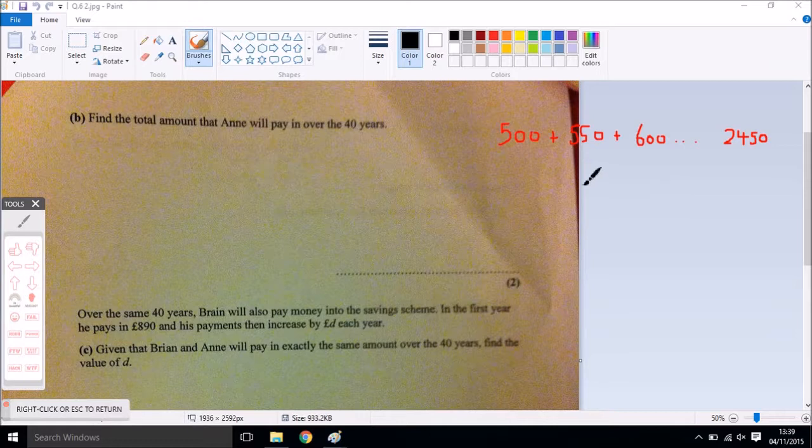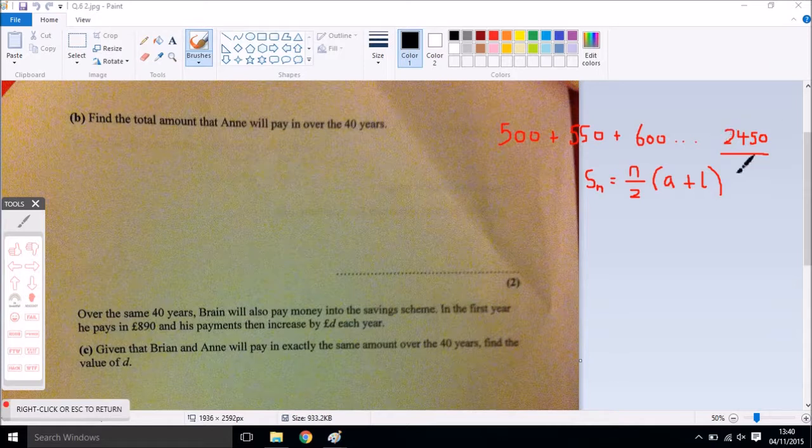Okay, so what you use here, you use the formula for the sum to the n terms. Okay, there's two variations to this. So the first one is this one here, which I'll write just below this. So the first one, usually denote it as S_n, the little n. And the first one is probably easier as well because it's slightly smaller, is n over 2. So the term number n over 2, and then a plus l. Okay, and a is always the same, but a is the first term, which is 500. Okay, the l is the last term in the sequence. So in this particular example, because we're summing the first 40 terms, the 40th term is the last one. So 2,450 would be the last term.